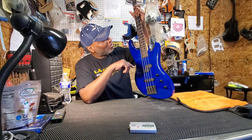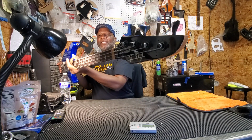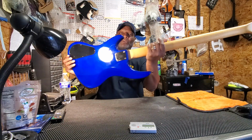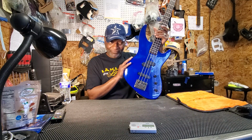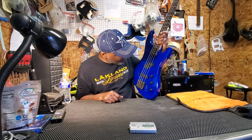It's maple on a rosewood neck, and it's a Gill USA. It is not a Gill Demand by Fender. This is the real thing. You know how you can tell the real one? This joint right here. Beans and potatoes, baby, right here. That's what it is. I love you, beans and potatoes.